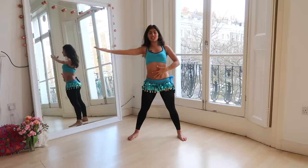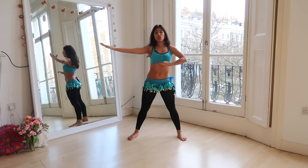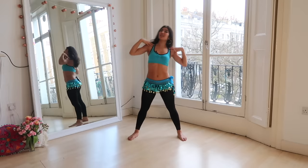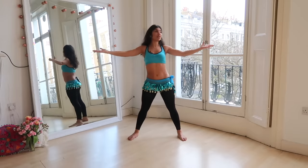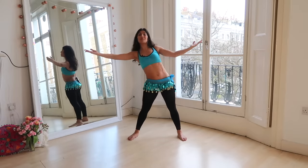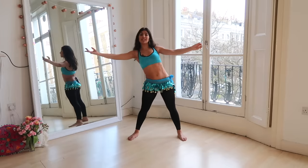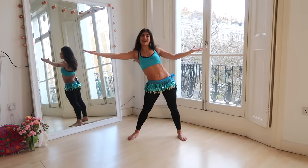So this is an isolation movement and you're actually working from the upper part of the body. Keep that rib cage nice and lifted. Try not to slouch side to side, rather let the arm be pulled side to side. So really stretching. This is all to stretch the muscles so that when we do our movements, you can see it quite clearly. Because when we begin, usually the movements can look a little bit small, but I really want you to stretch so you can get a bit more out of it.